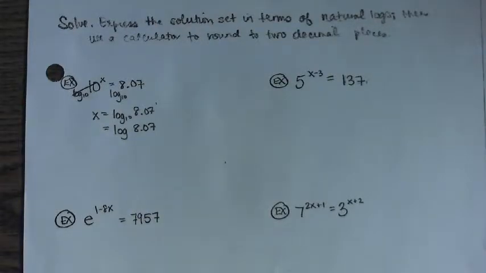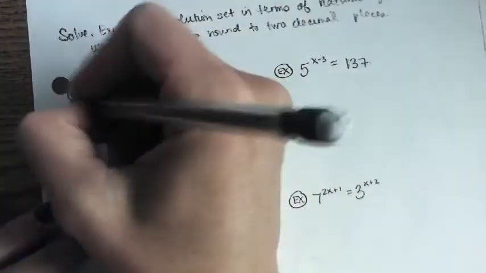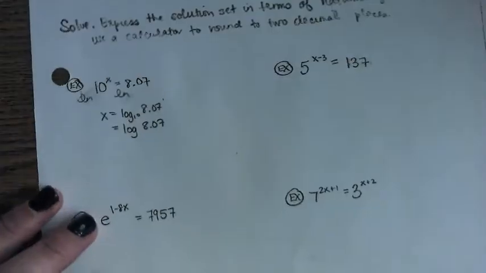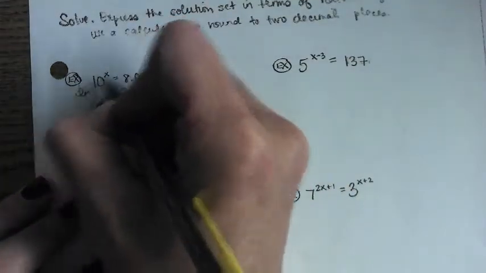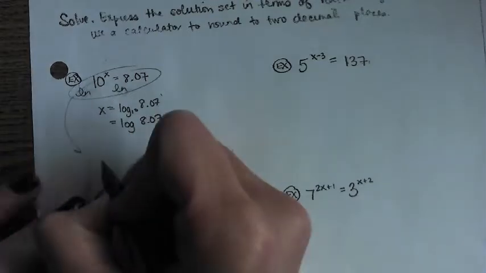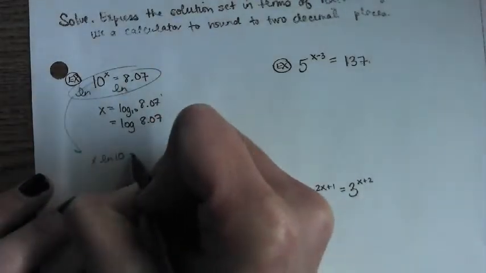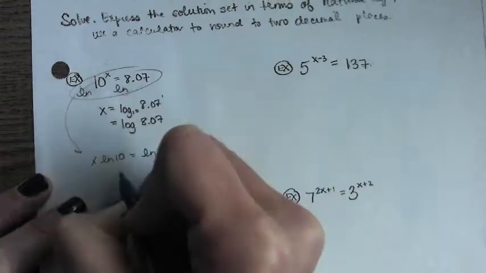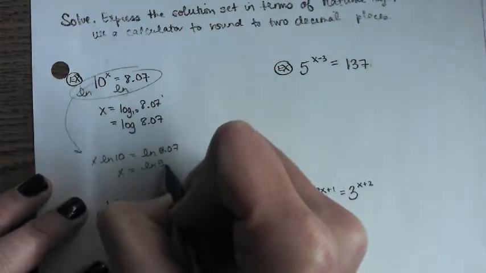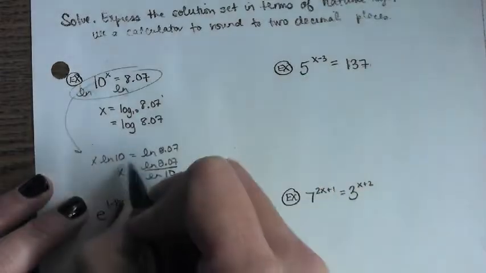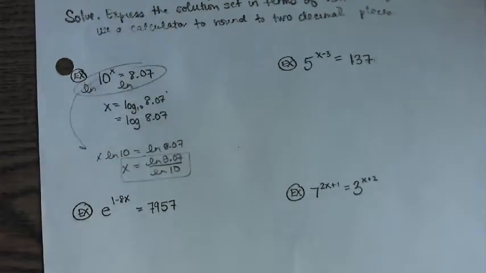The other possibility, and I'll just erase this and redo it and you can just watch, would be to take the natural log of both sides. So then you'd bring that variable x out in front, x times the natural log of 10 equals the natural log of 8.07, and then you divide the natural log of 10 over. And if they are giving answers in terms of natural logs on a multiple choice, then you have to know the way of doing it using the natural log. Does this make sense? Okay.